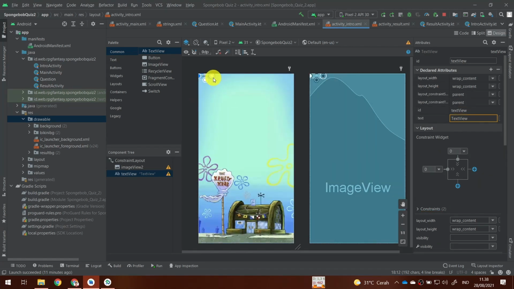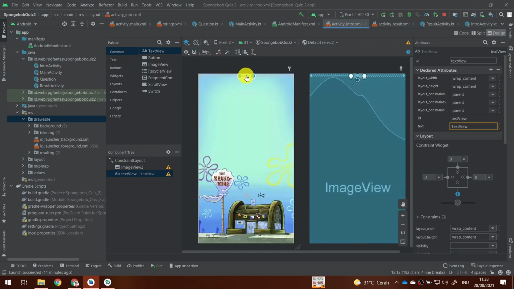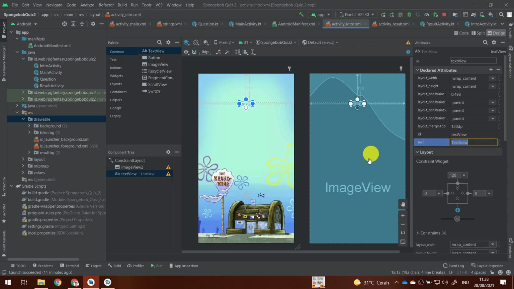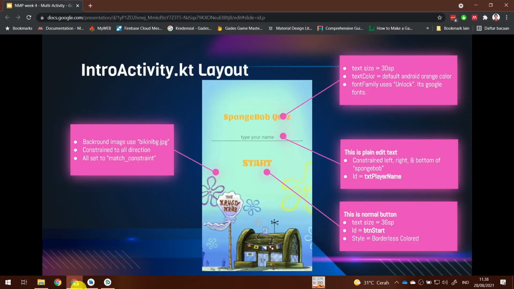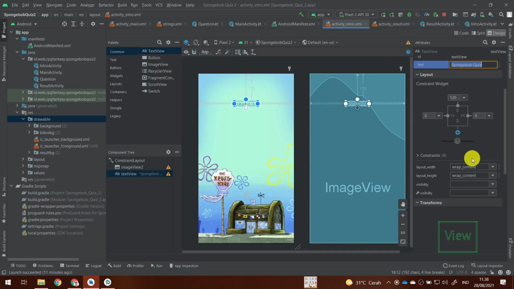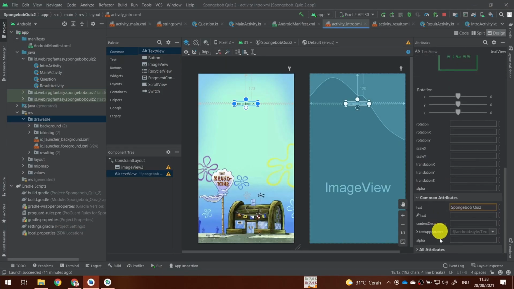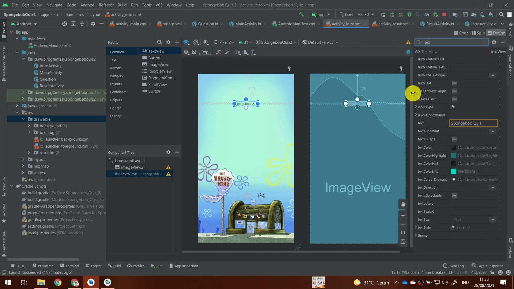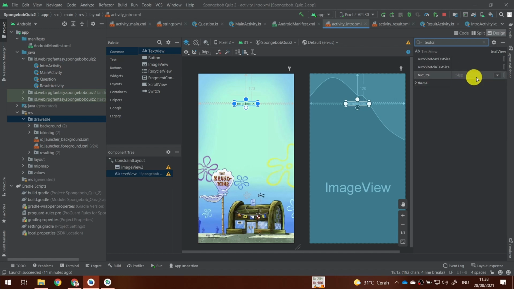Over here, over here, and then I will put it here. For the text, I'll change it to Spongebob Quiz, with a text size of 30sp. Let's find it. Just search it, text size. Okay, 30sp.